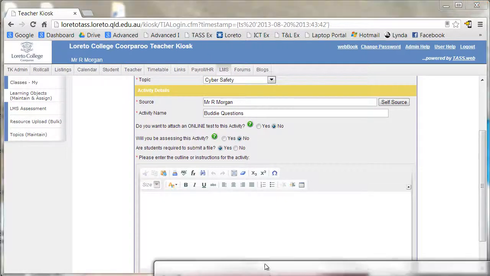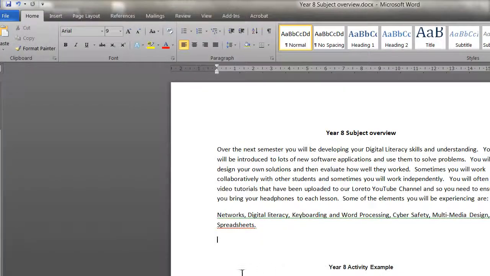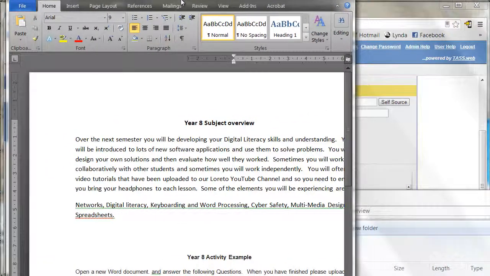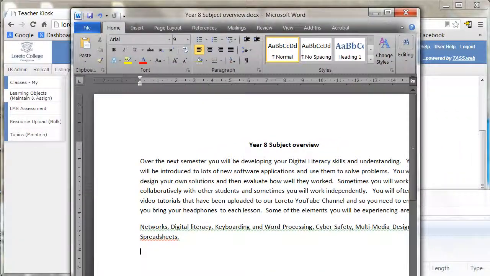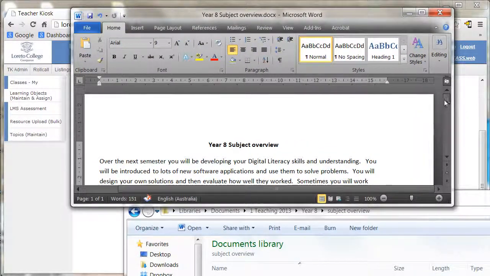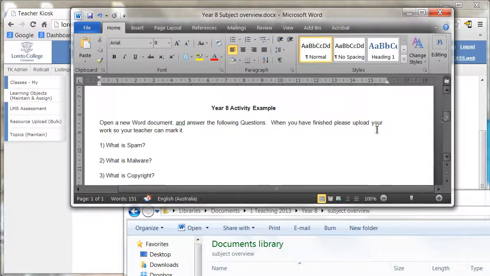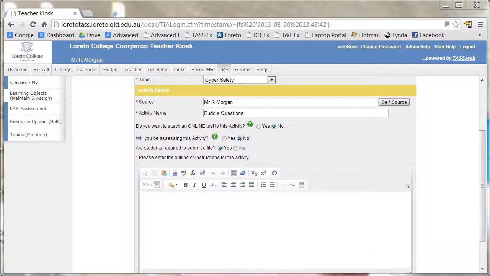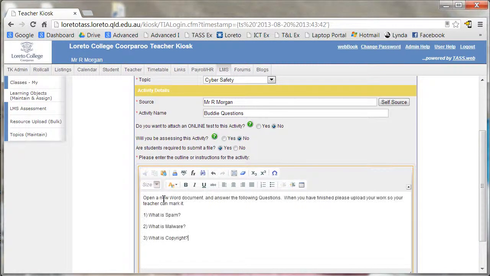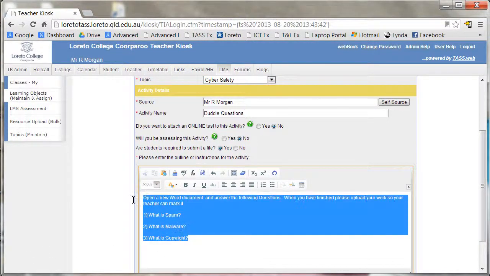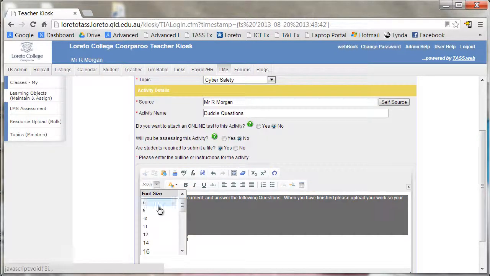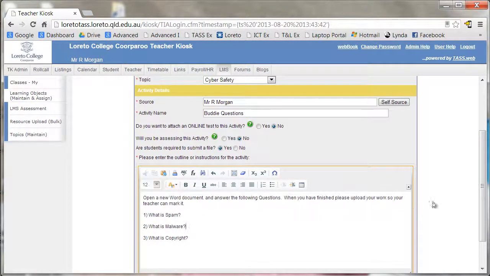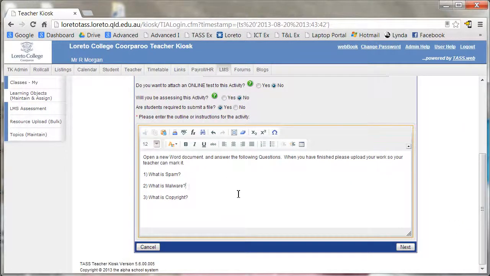Now rather than type everything out a second time, I'm going to take what I had the first time round. I'll show you up here. I've got some text that I've already written in a Word file. There's my example. I'm just going to grab all of that, Control C to copy it, and paste that into the box provided down here. And exactly as we did with some of the other bits and pieces, if we wanted to change this and make it a bit bigger or a bit smaller to make it easier to see, we can edit that within this options toolbar. I'm going to click next.